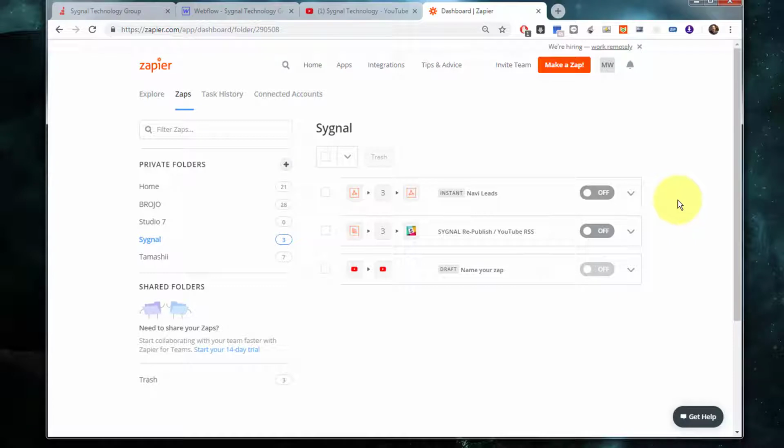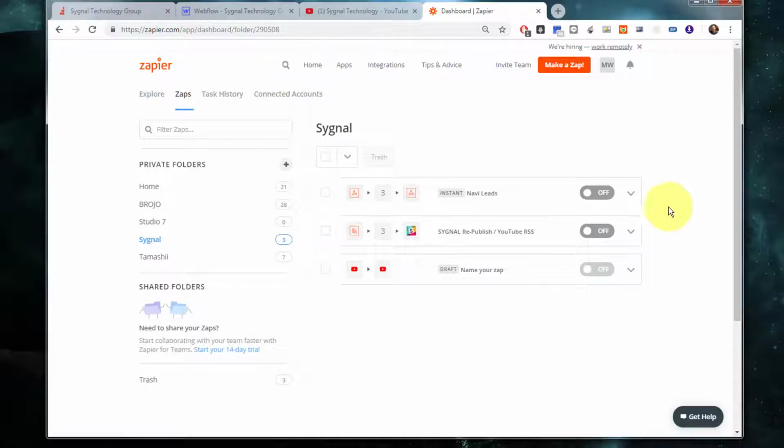WebFlow. Now, there is a free version of Zapier that gives you the ability to do some limited zaps, a limited number of transactions per month. However, as far as I know, the WebFlow product does not integrate with the free version. It does require you to have the minimum paid plan. So do keep that in mind before you commit yourself to this direction.